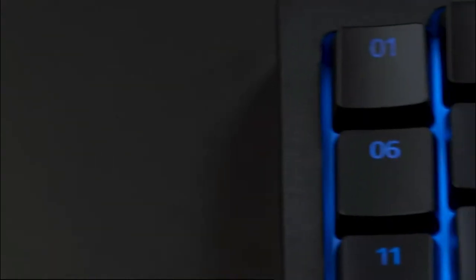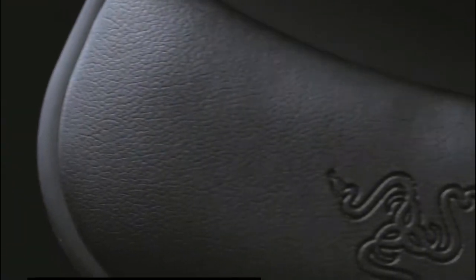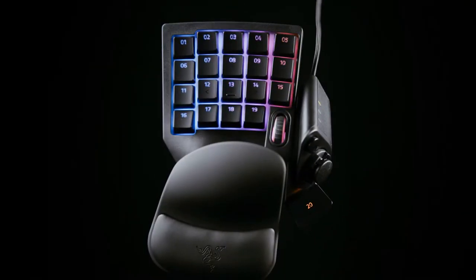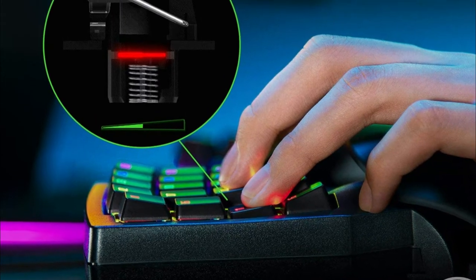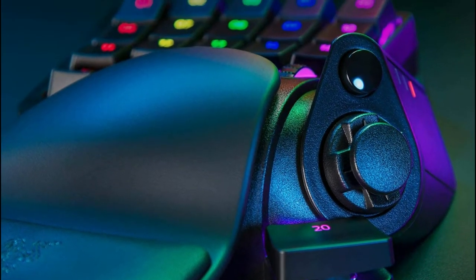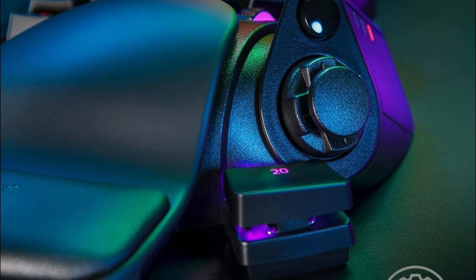I was able to comfortably find a spot for it next to a full-sized gaming keyboard on my messy, crowded desk. The most interesting parts of the Razer Tartarus Pro are its analog optical keys. Rather than use one of Razer's more traditional mechanical switches — clicky greens, silent oranges, or linear yellows — it uses pressure-sensitive analog optical switches. These are more like the buttons on a controller than traditional keys.